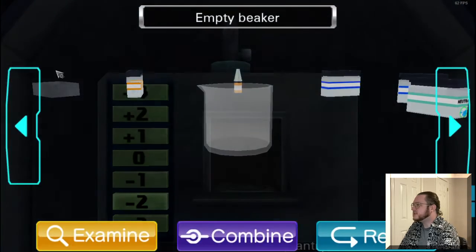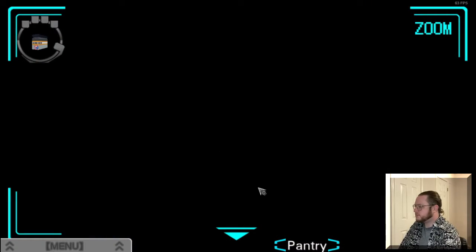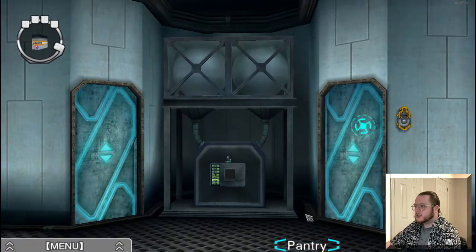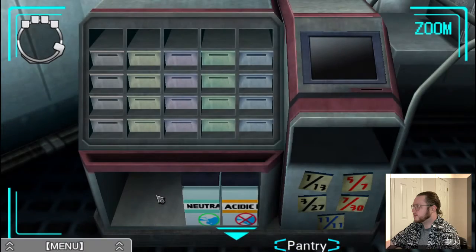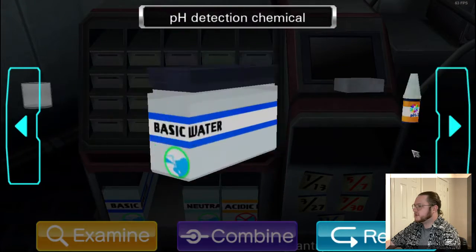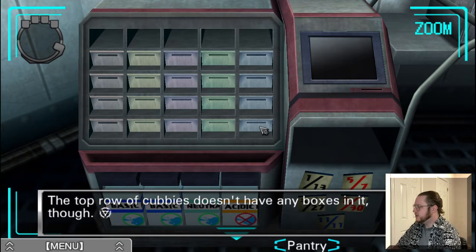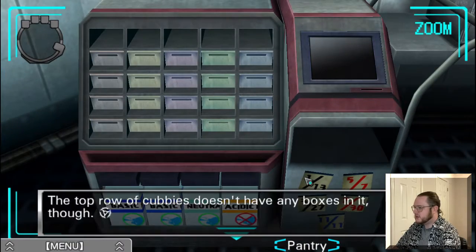May not need to use it, but let's go ahead and do so anyway. Fill with acidic water. And then return to see if spotting them in or something. Curious, that doesn't appear to be registering anything. Does water matter, I wonder? I think it's automatically choosing, because it might have been automatic, it may not have been, I'm not sure. Haven't found any, can I interact with these at all anymore?